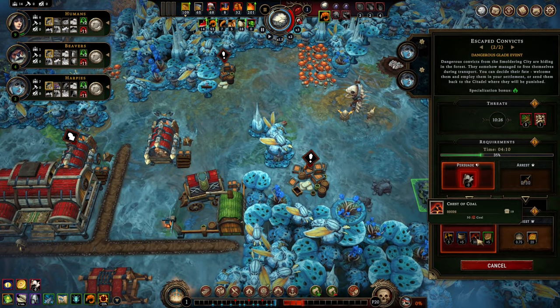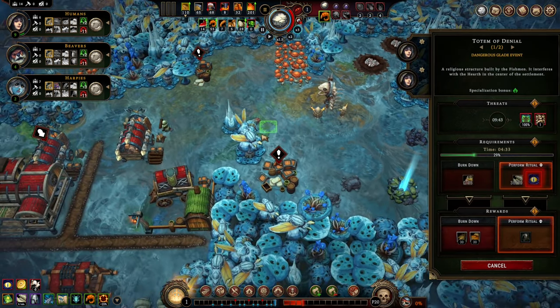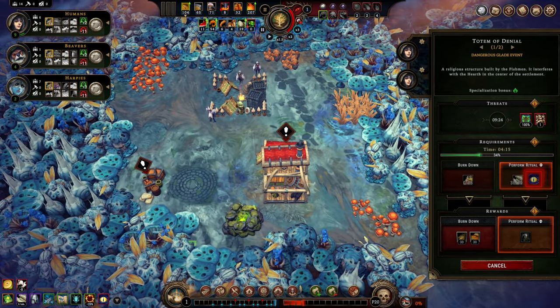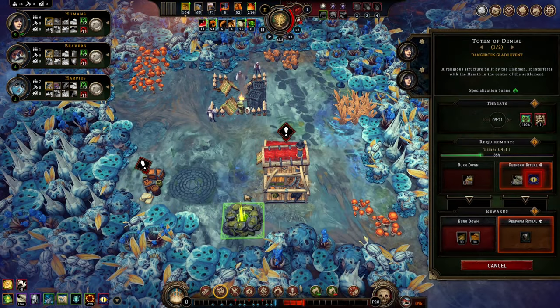Bunch of people. Coal. It's a good thing. Oh, my blueprint. Did I get something that mushrooms can... Yeah, I did. Mushrooms. Herbalist camp it is. Sorry, Druid Hut.